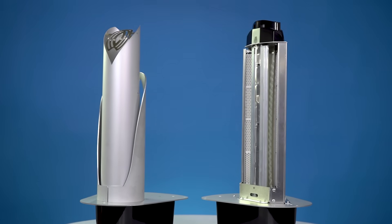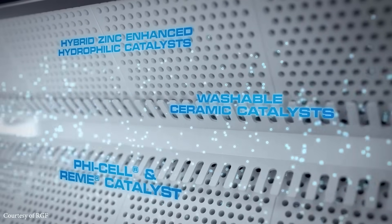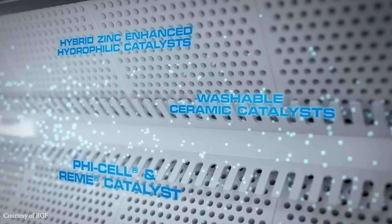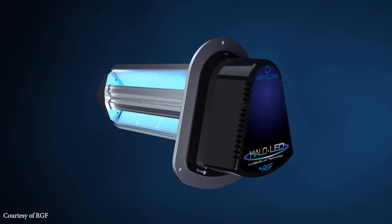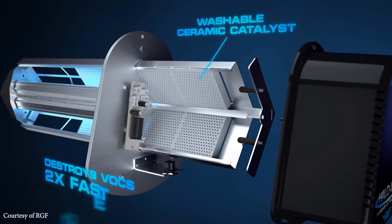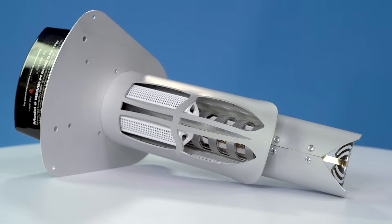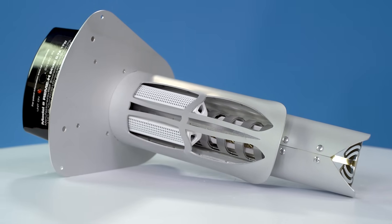Next, let's talk about their oxidization catalysts. The Halo LED features the industry's first hydrophilic washable ceramic catalysts. All you need to do is pull out the convenient access tray with the catalytic tiles to give them a gentle wash. The old zinc catalyst in the original Halo is not designed to be removed.